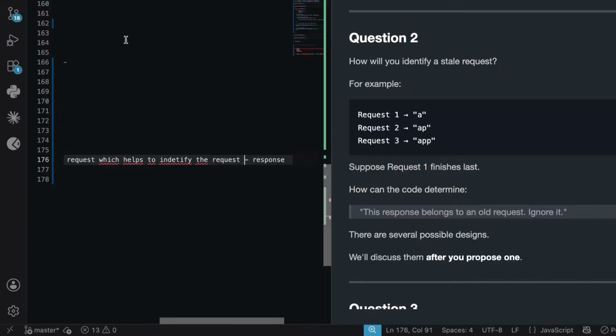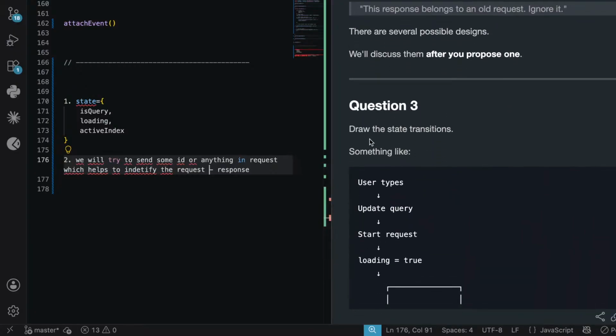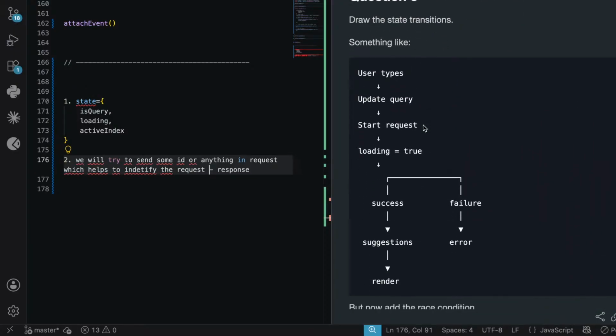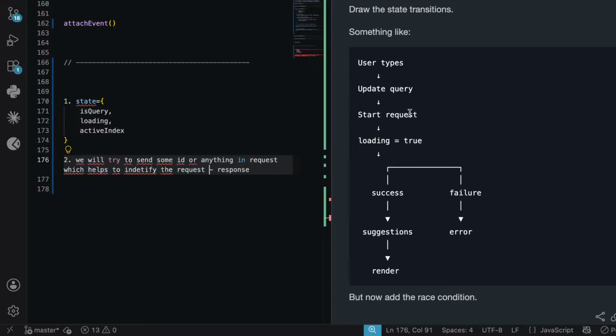Let's move on to the next question and see what we have. Question 3: draw a state transition. User types, update the query, start request, loading true, success, failure, suggestions, error, render. This is the thing we love to do because this is actual system design.